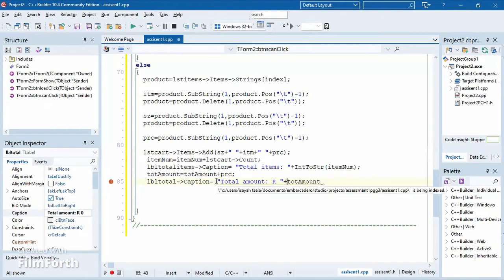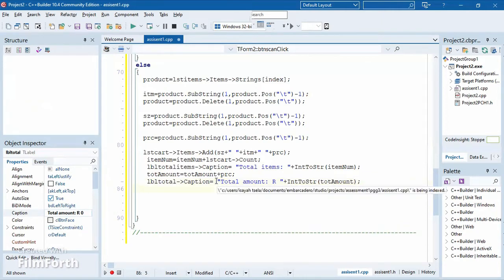You see, it gives you a warning already, so you're supposed to convert it into str, just like that. So now there we have it. We have our total amount and also total items, right? Every time we add, we update these things.